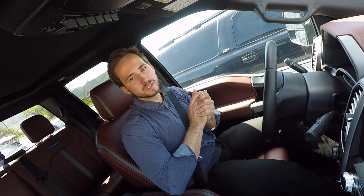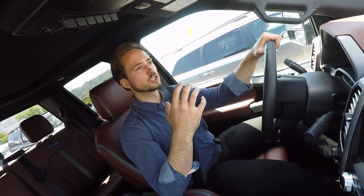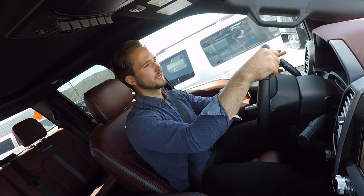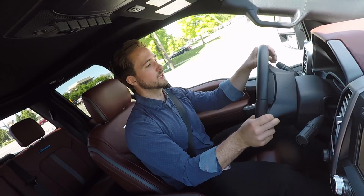Which truck manufacturer do you like the most? They all have pretty similar technology, especially Ram and then Ford. They're pretty much identical tech-wise. And so if you are in the market for a heavy-duty truck, definitely check out one of these Fords. Drive them for sure, because you just got to feel what that V8 diesel motor feels like, because it is definitely a quick truck for a heavy-duty. And there we have it, everyone, the 2019 F-250 Platinum.